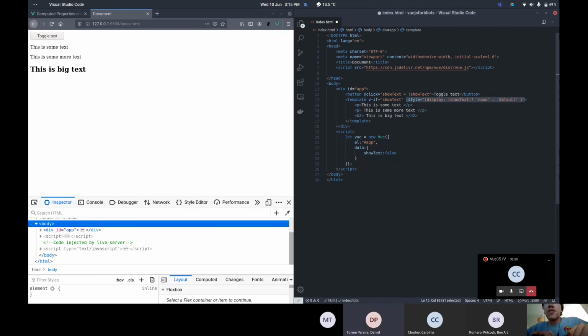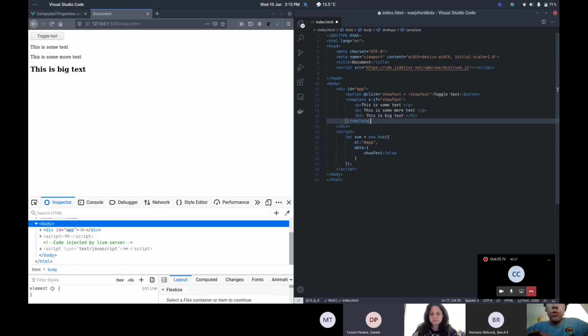That's why it doesn't work. If you want to do v-show, you'd have to do it on each individual element. That's just how v-show works. Or you'd have to make a parent div. It's only because v-if is kind of magic. If that makes sense. Fab.